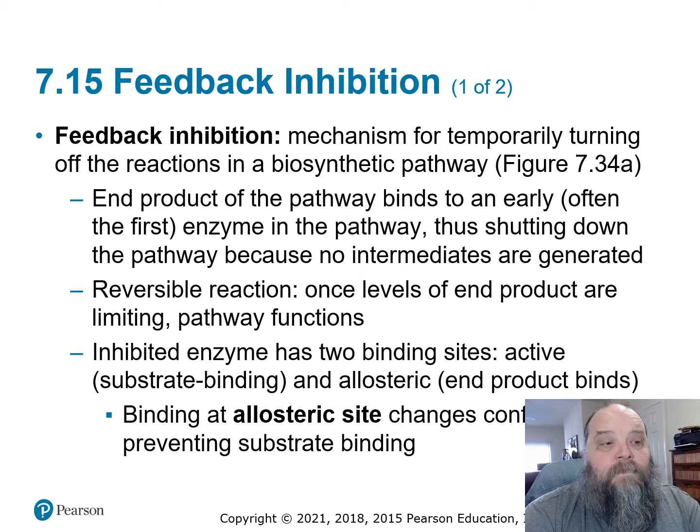Chapter 7, Section 15, Feedback Inhibition. Now, feedback inhibition you've heard in numerous other classes, cell and molecular biology, genetics, biochemistry, whatnot. Feedback inhibition basically means that the end product of a metabolic pathway will allosterically interfere with, inactivate, however you want to think about it, an early step in that metabolic pathway.